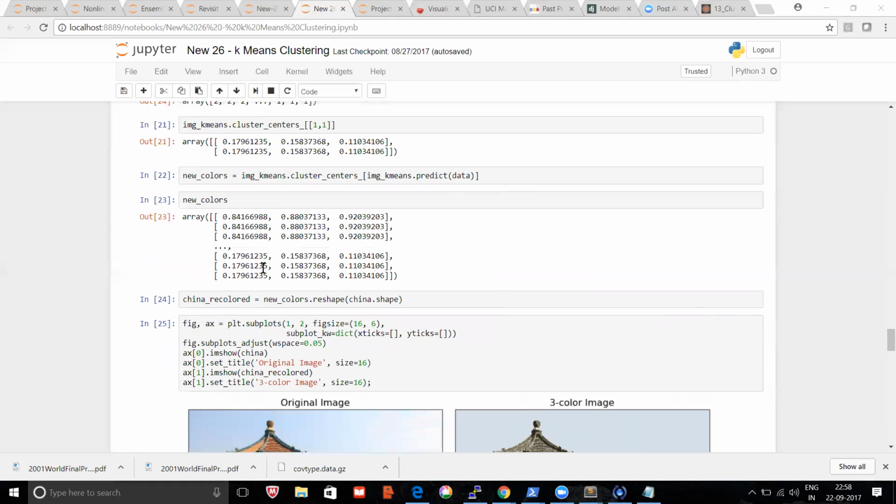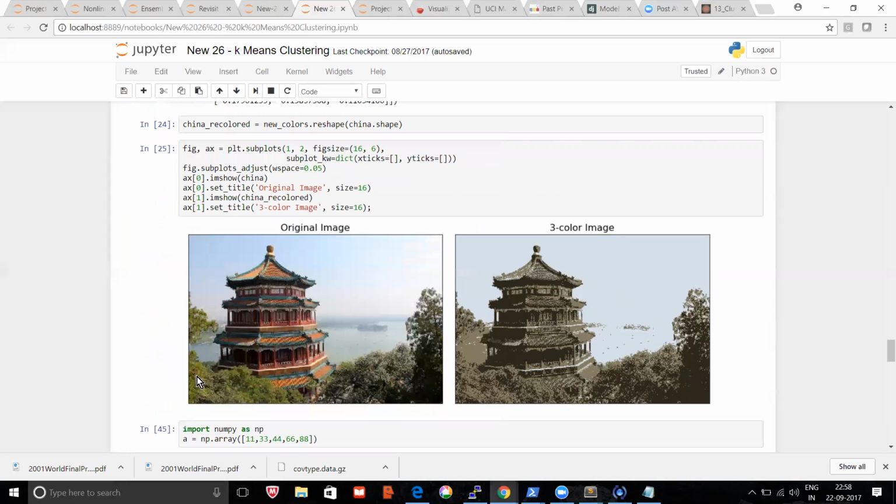And we are making 3 clusters. So after making 3 clusters, you get cluster centers, right? So what will you do? Basically, for this blue or this blue, for each position, you will replace it by the mean blue color, the mean color of the cluster. These all will belong to the same cluster, isn't it? So you will replace that particular pixel color with the centroid's color. That's what you are doing in this case.